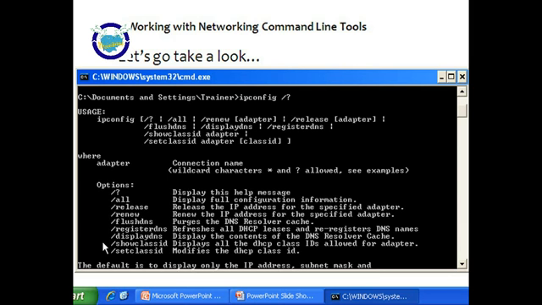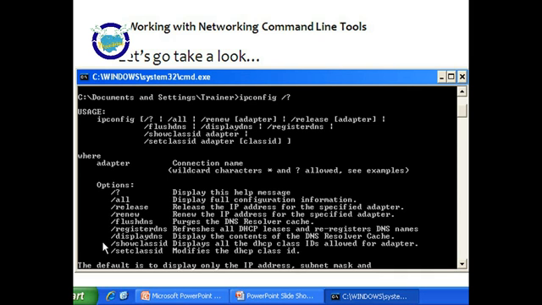What this has to do with is that DHCP has the ability to assign different TCP/IP information to different clients based upon a certain class of that client. So, /setclassid allows you to set the class ID on this client, and /showclassid allows you to see what class ID has been set for this client. Now, don't worry about that.